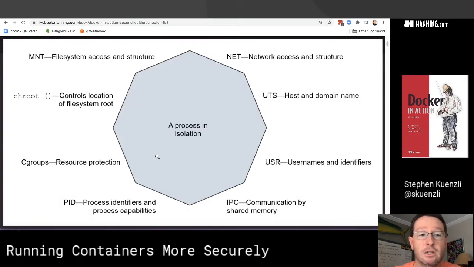Containers, as Jesse Frazelle likes to say, don't exist in Linux. They're not a thing that you can look at the Linux source code and say, oh, that's a container, here's a system call to create a container. Containers are a whole bunch of different, primarily Linux, features bolted together and constructed.